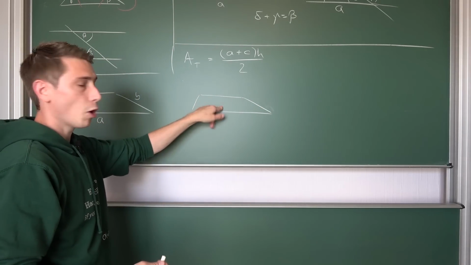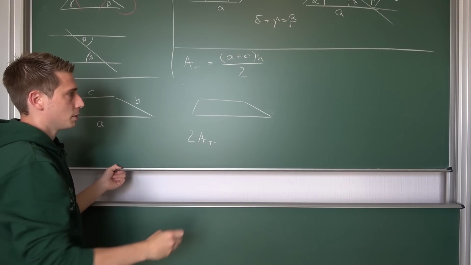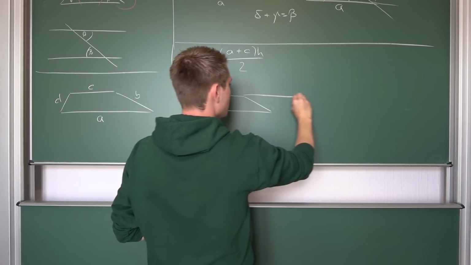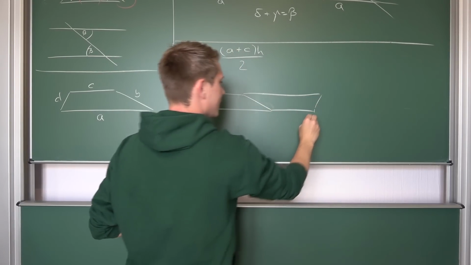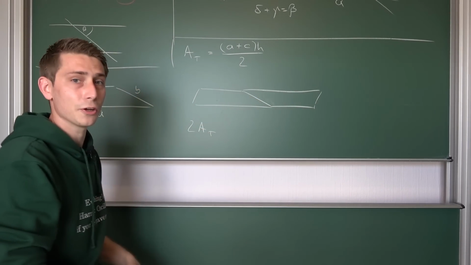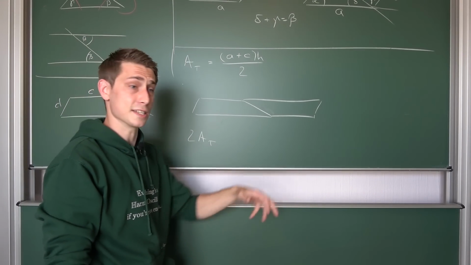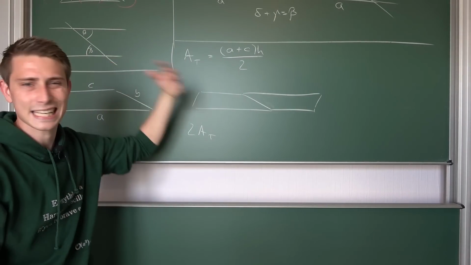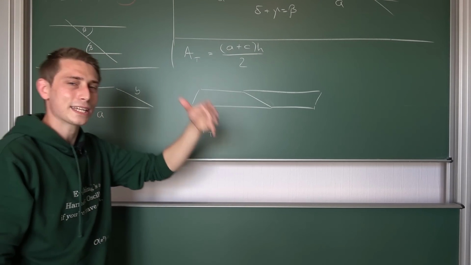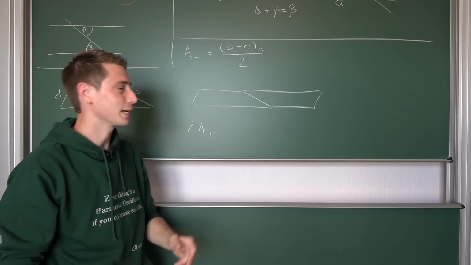And now we are going to copy this one, meaning we are going to take 2 times the area of the trapezoid. We are going to copy this one, rotate it and put this trapezoid here yet again. I hope you can see where this comes from. Now we have 2 times the area of the trapezoid, and this basically works for all the really easy geometric figures, like triangle areas, etc. Because we are going to bring it back to a rectangle basically.